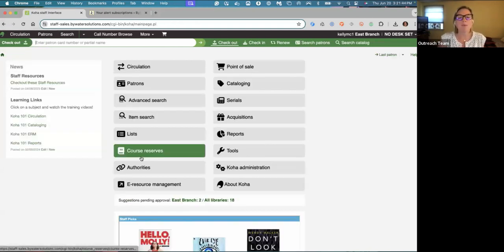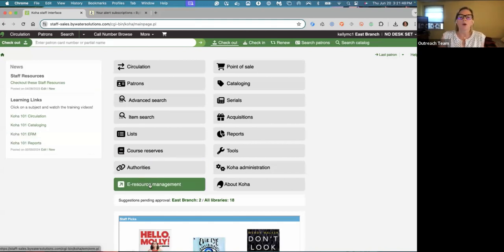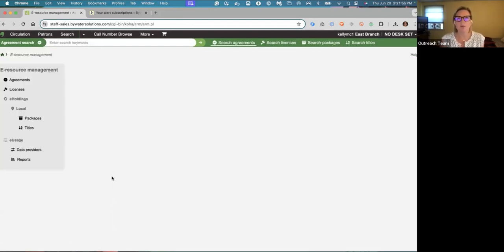Okay, a couple other things. I only have 30 minutes, so I have to pull out all the good ones. Koha started a module called the Electronic Resource Management module about 2 releases ago. I want to say it happened at the end of 2023. And this allows libraries to manage any electronic resources, going from their agreements and their licensing, also uploading their e-holdings, whether those are local packages or through EBSCOhost.